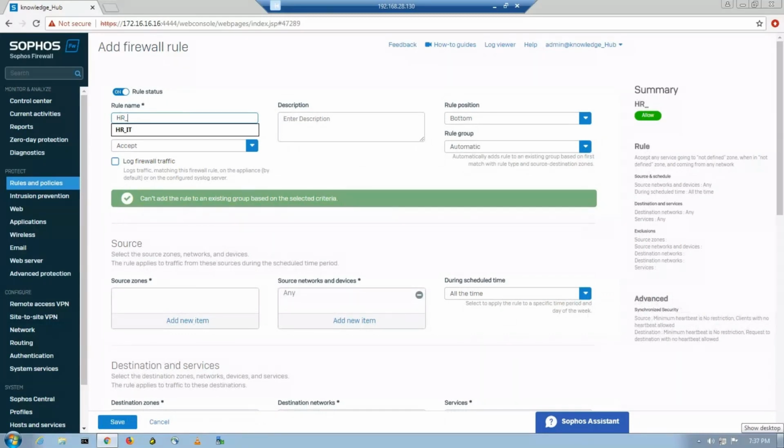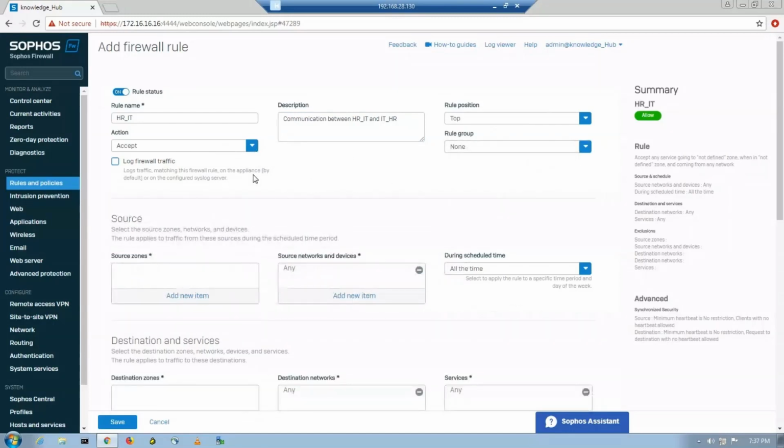In the description box, write something for easy understanding. I am selecting the rule position top. Then, Action Accept. Rule Group None. Give a tick mark on Log Firewall Traffic.